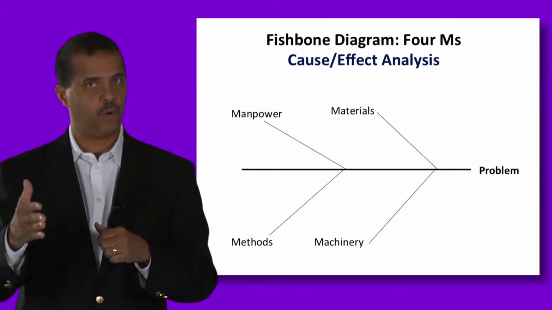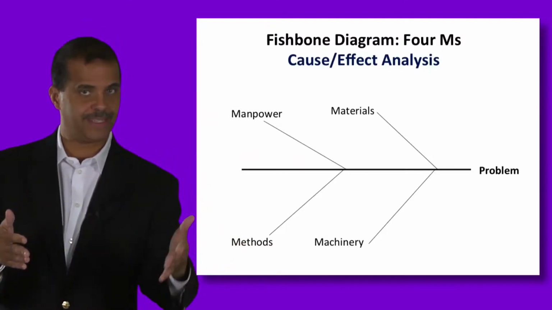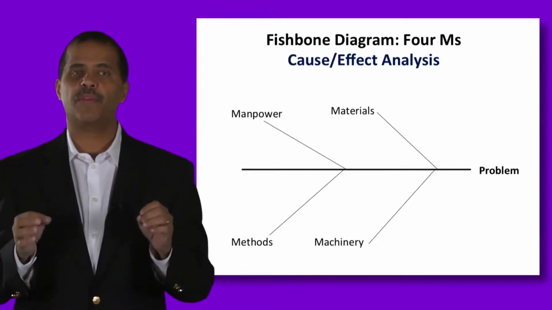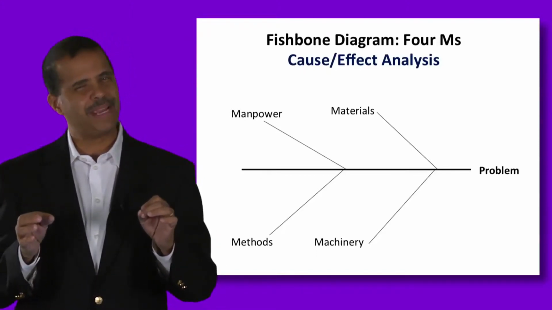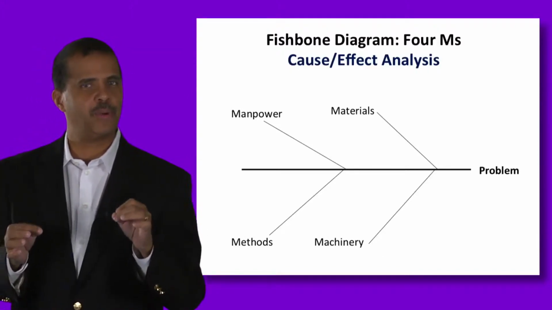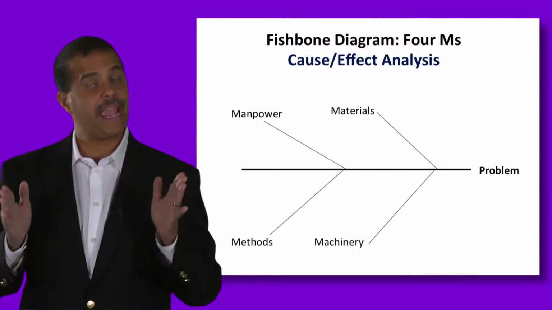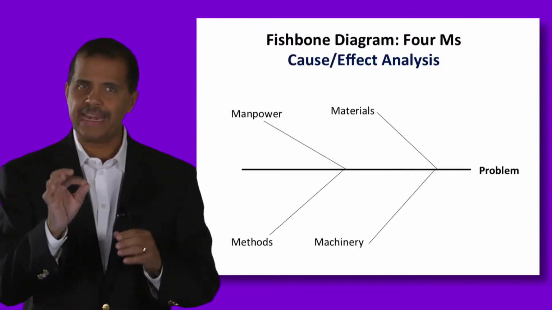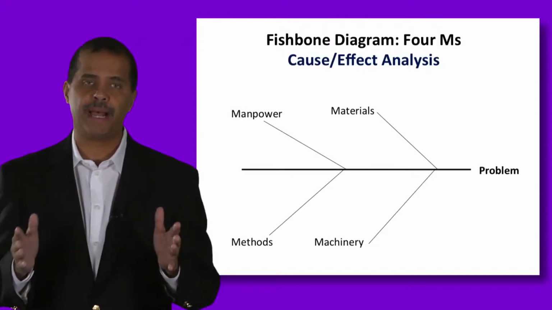So you would do the 4 P's, I also added 2 other P's, the 6 P's, as well as the 4 M's. So that way you can really not make sure or guarantee, but be more assured that you have defined the problem well and you are determining the causes of that. Now, you probably don't want to do this by yourself.